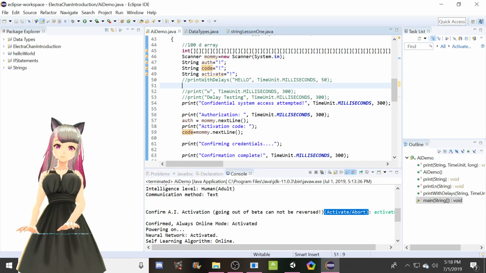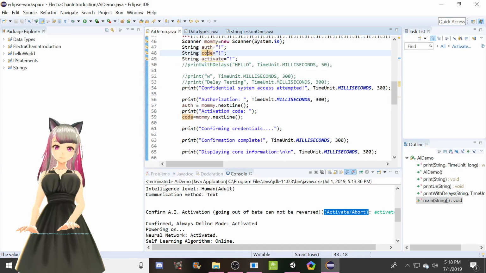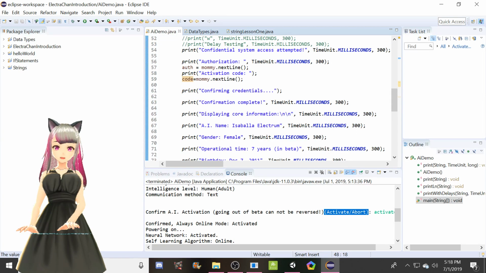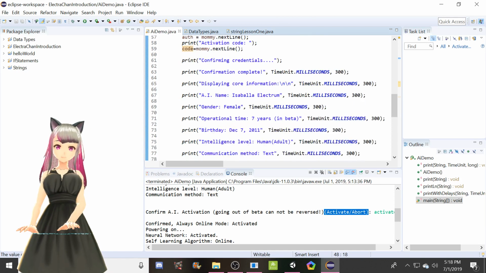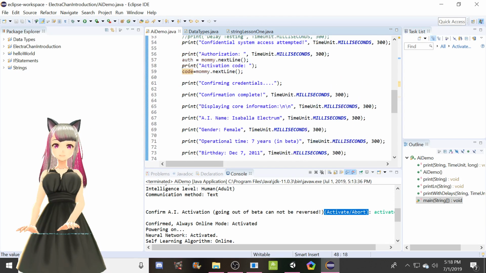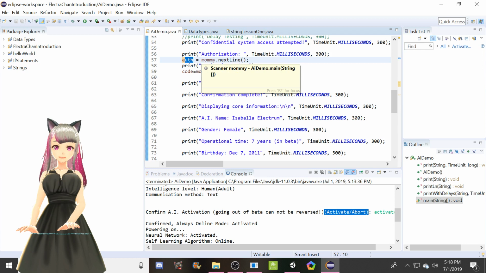So, based on that, we need to figure out what's in these strings. I'm just going to show you how this works, and then explain why I do it. Right here, auth equals scanner dot nextLine, which is whatever's typed after it's requesting authorization.